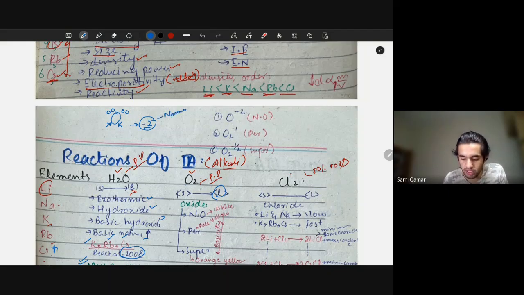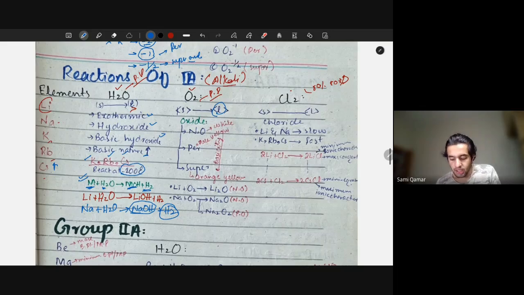When two oxygens are being bonded, when it is having oxidation number, which is basically oxidation, I'm going to teach you because I will draw a reaction for that. So when oxygen has oxidation number -1, then it will be known as peroxide. And when oxygen is having oxidation number -1/2 or half, it will be superoxide. Now let me draw for you how it will be superoxide, how it will be normal and peroxide.